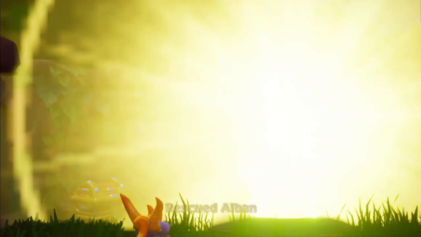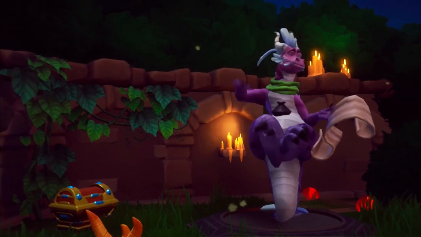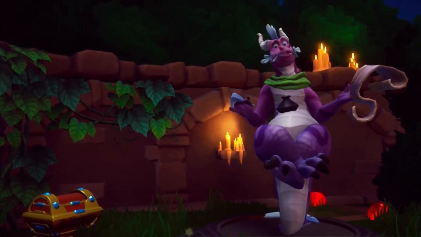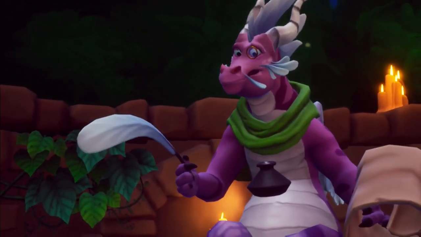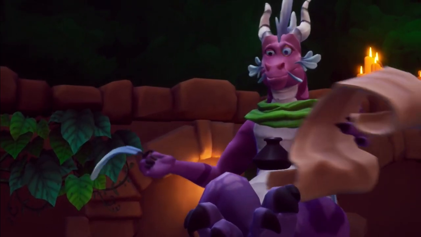Albin. Oh, it's you. I wasn't sure if you'd escape those annoying little creatures. Of course, they wouldn't bother me, but here's a hint. Their metal armor is fireproof, but a charge attack will take care of them.